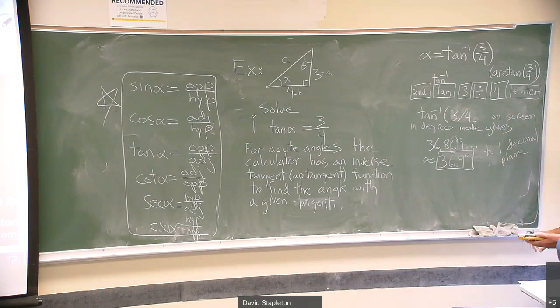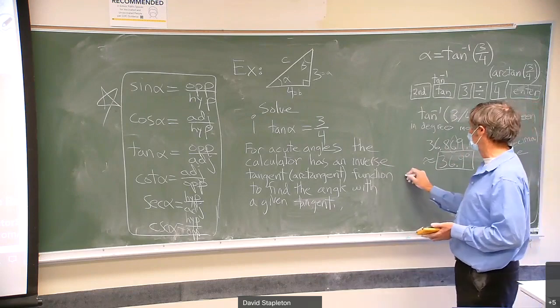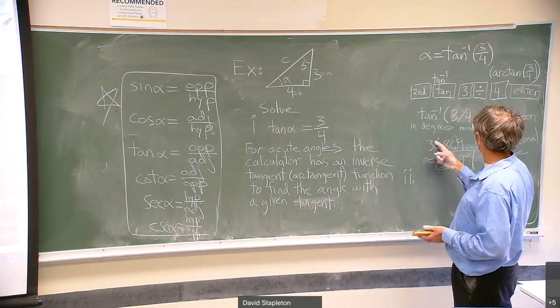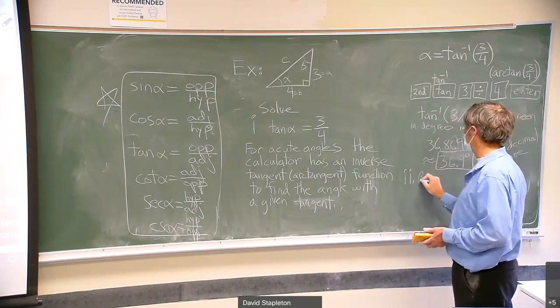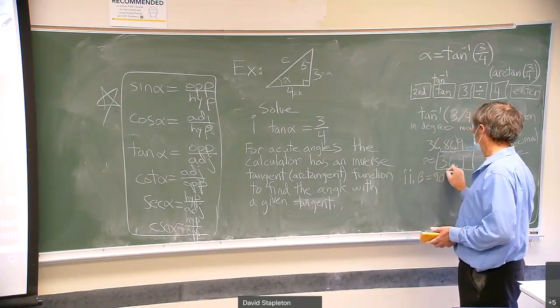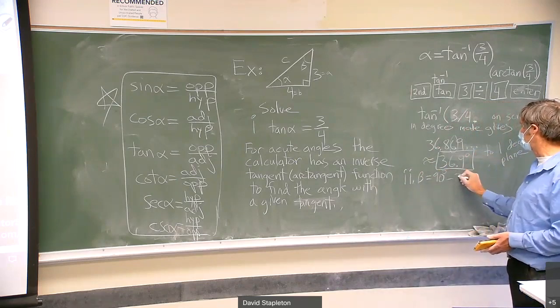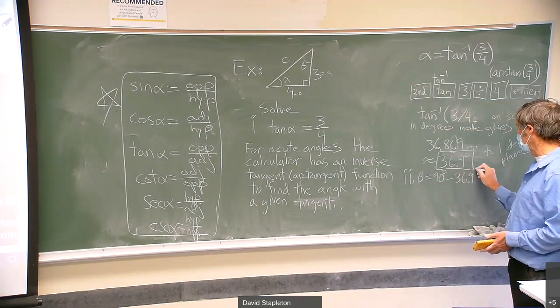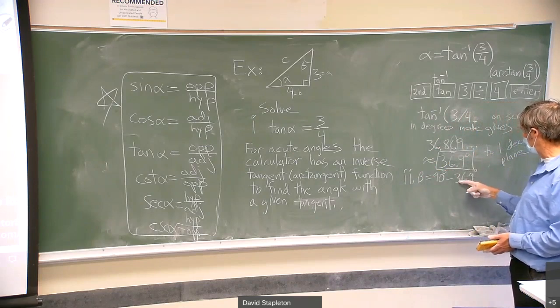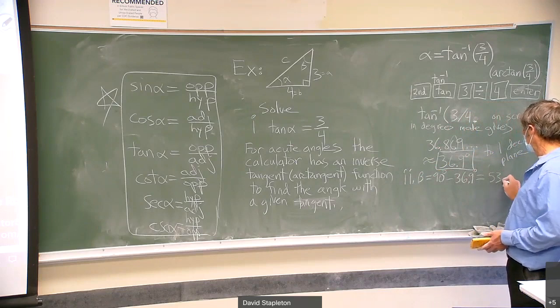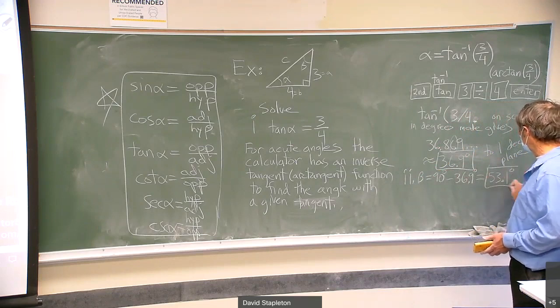So I do that for the first step, and now I've got another angle to find, so I can use the complementary angles theorem and say, let's see, we found alpha here. So beta is 90 minus this. You can use 90 minus the second answer on the calculator. Or since I'm rounding to one decimal place anyway, maybe I just do it in my head. It looks like 53.1 degrees is the difference there.